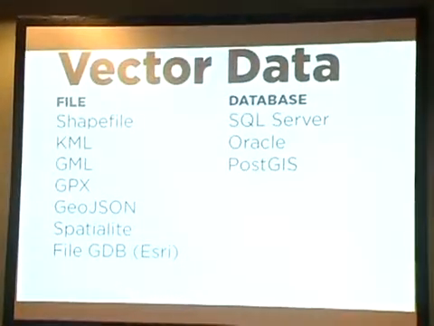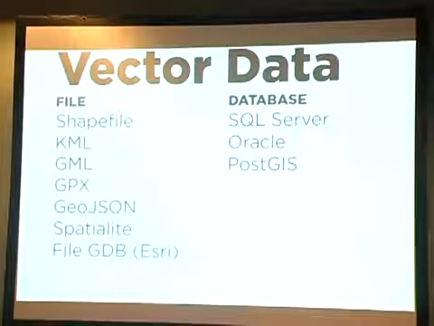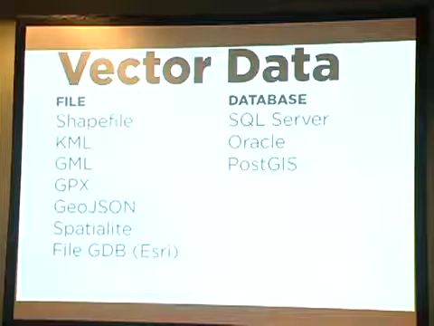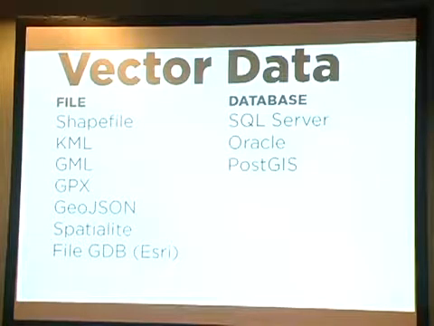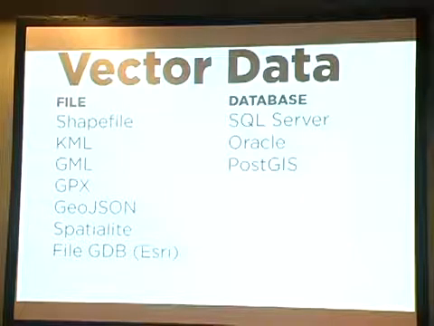For databases, they're all relational. The ones with spatial types, every big one has it. Bar none, PostGIS is the best option to get started. It's got amazing spatial types. It's got great spatial operators. I recommend you download it, read the documentation, and get started with that as soon as you leave this talk.